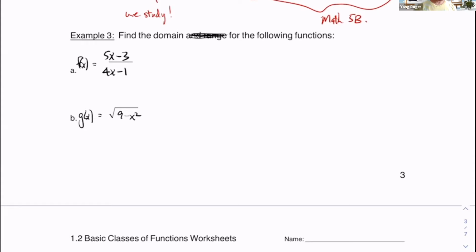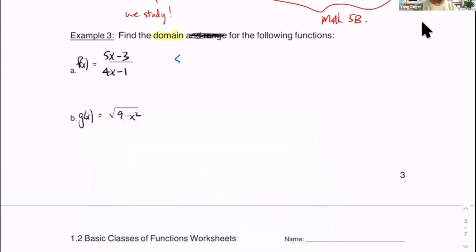But just as a quick reminder, when you're finding the domain of something, there's two things that can go wrong. Those two things are you could have a zero in the denominator, or you could have a negative under an even indexed square root. Okay. So for us, when you look at this situation, we just have a denominator.